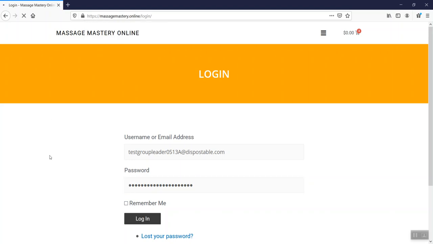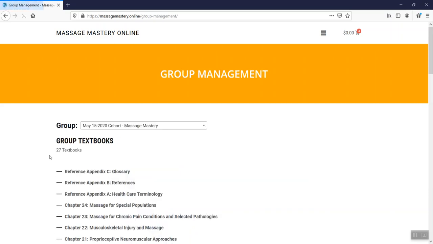Now, I just want to let you know that this is one place where there's a bug. You might see a screen come up that says you'll need to enable cookies. This is an issue on our system. We'll have that fixed this week. Your cookies are absolutely fine. Just enter in your password a second time, click the login button, and you'll be logged in like this.